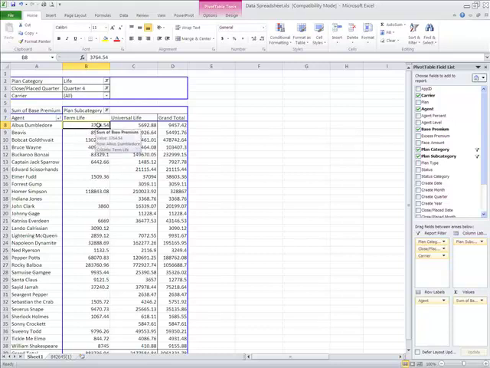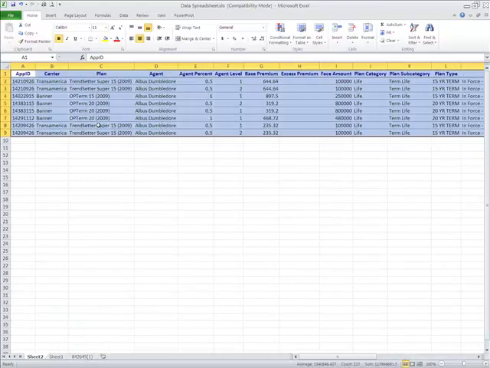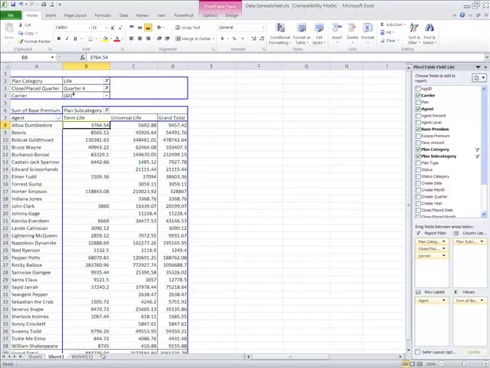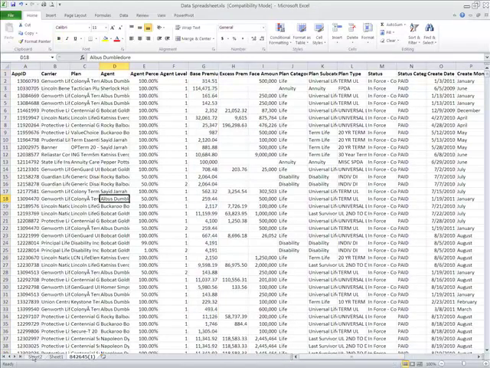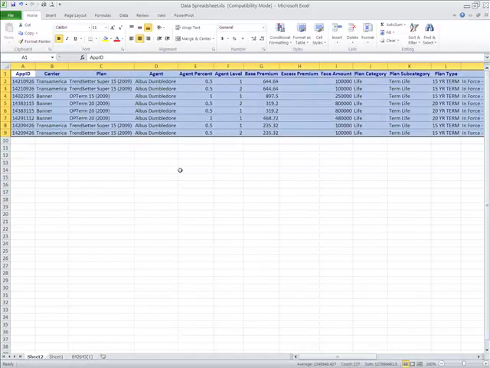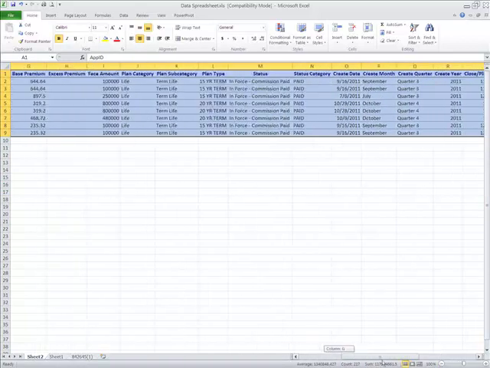In order to do that, I can simply double click on this, and Excel will open up another tab and show me line items, each of the records associated with that particular summary piece of data. So what it's essentially doing is taking the term production for the fourth quarter for this particular agent, grabbing that data out of the overall spreadsheet, and opening a new spreadsheet so I can take a look at just that information. So here I've got all of that.